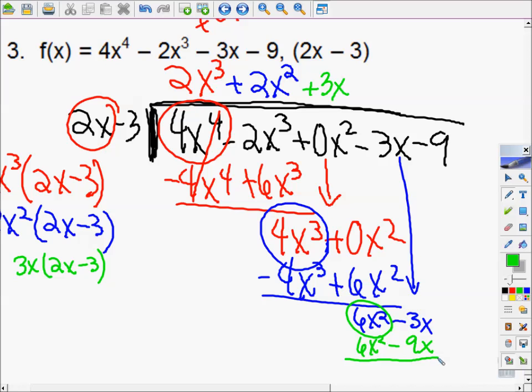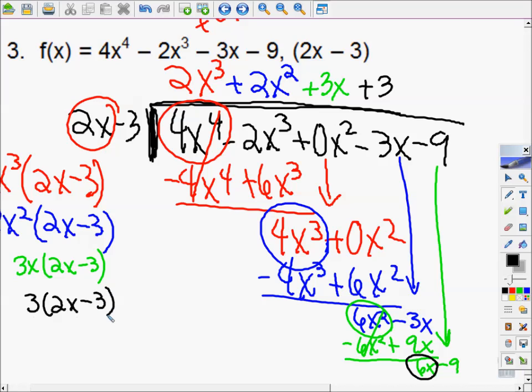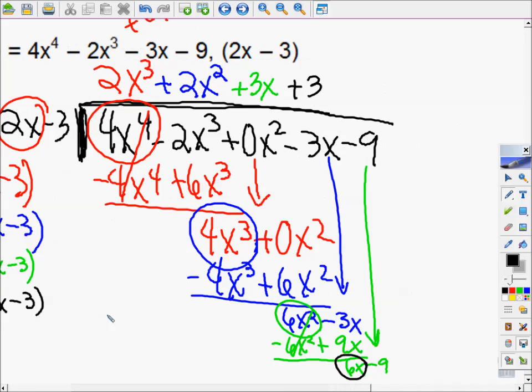I'm going to subtract. So when I subtract, that changes my sign. And now I have 6x minus 9. And I'm going to bring down my last term. So now I need to know 6x, 2x to 6x. Plus just 3, right? I have the right amount of x's. I just do not have the right multiple. So plus 3, just to check, it'll be 3 times 2x minus 3, which will give me 6x minus 9. And I would change my signs and everything would do what? Cancel out. And everything will cancel out.